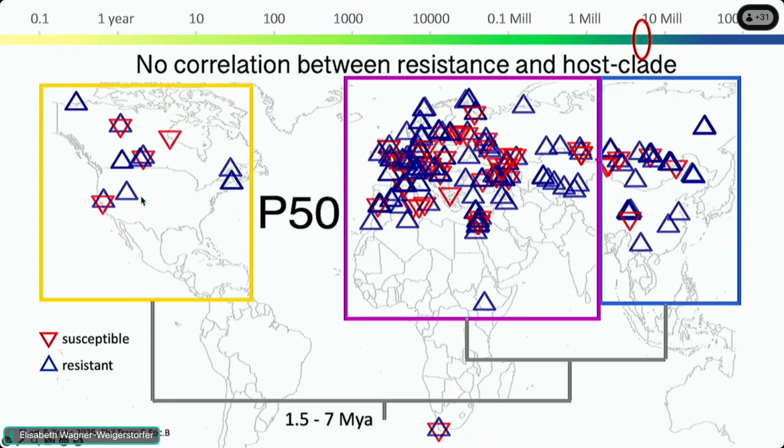If you now look at how these different subspecies are distributed here, you can see that there's not much of a difference between here and here and here. You would not call this a different subspecies based on the distribution of resistance or susceptibility. The polymorphism causing this resistance polymorphism is spread across these different subspecies. Now you might say, okay, well, this is one parasite isolate, it's called P50, but it might look different for other isolates.